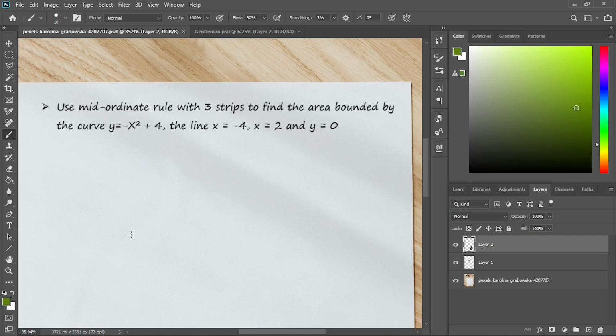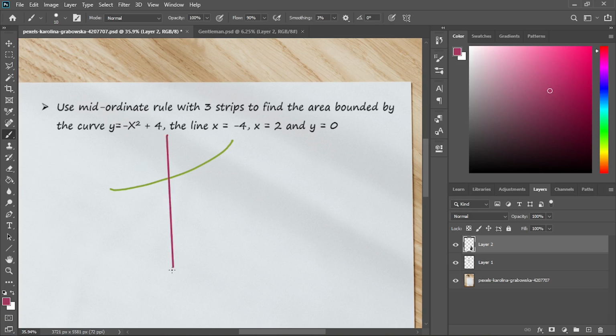So in this particular case, we can start by visualizing how the line will look. We have a curve, something like that. And then we have the x-axis and the y-axis. Let's say the x-axis is somewhere here. That's not straight. Somewhere here, that's the y-axis. And then let's say we have the x-axis somewhere here, that way. So in this particular case, they want the area bounded by this particular curve.